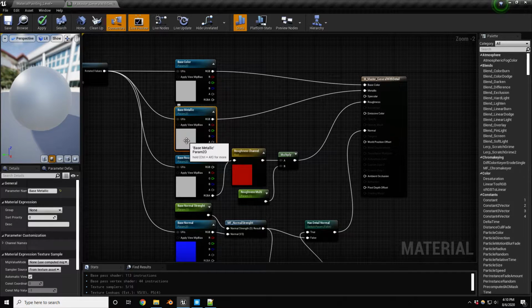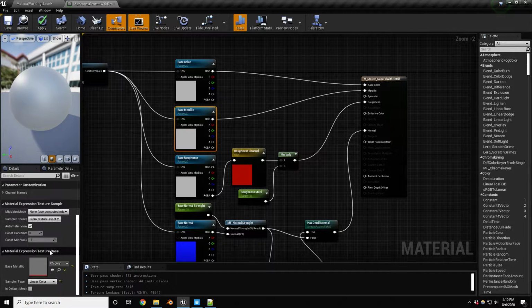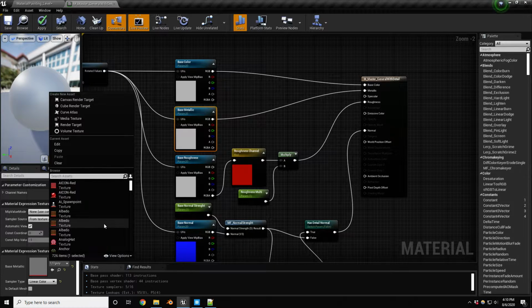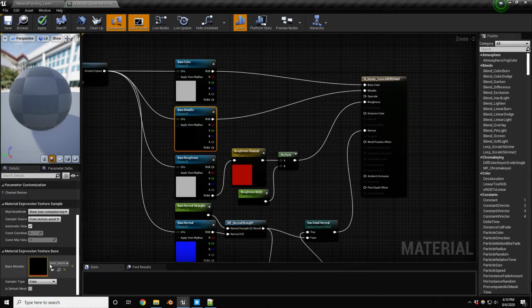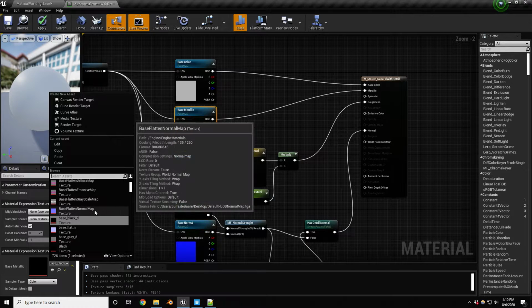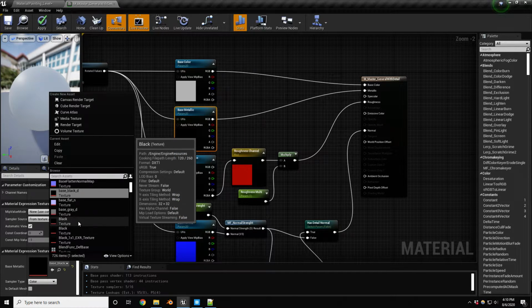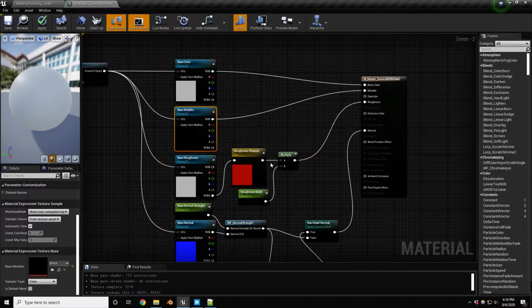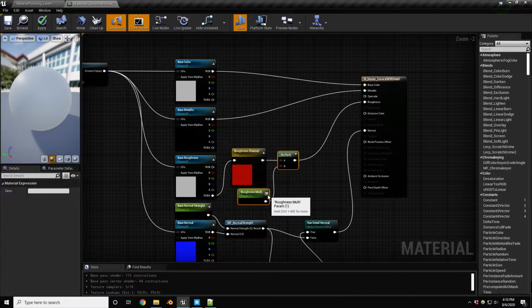When it comes to metallic, I want to change this base color to be black, because there's a lot of surfaces that are not metallic, and metallic is usually taken by the white in that color. So let's see if I have a default base. There we go. I have a base black color, and this one you can easily find. I believe it's even in the engine resources. There you go. We can use that one right there. So for the base metallic, I'm also going to use something similar to this.